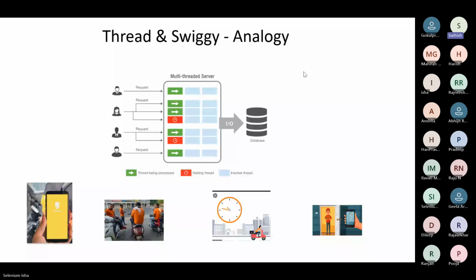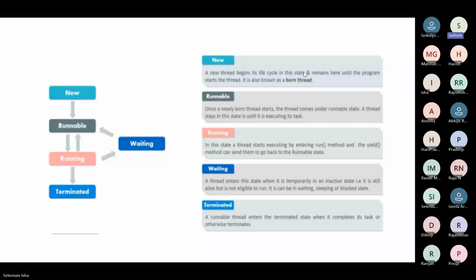Okay, that's how in general Swiggy is going to operate. And when you compare this with our server threads, right, it's going to be a little similar. Again, it's not an apple to apple comparison, but for you to remember this concept, I'm just comparing with some real time examples. Okay, so now your thread is also going to behave in a similar way.